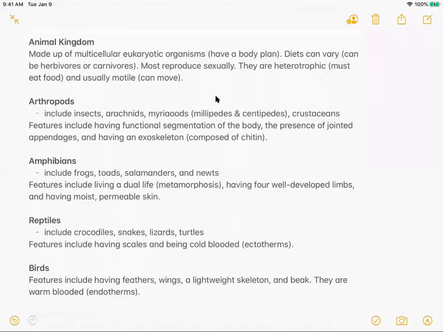So we are heterotrophic, and animals usually are motile, so they can move. As mentioned before, fungi usually stay in place. Also plants just kind of stay in one spot for their whole life cycle, whereas we are very motile. We are moving constantly. We can walk across a whole field without as much effort as a plant would have. The plant usually stays in one place. So that is the animal kingdom.